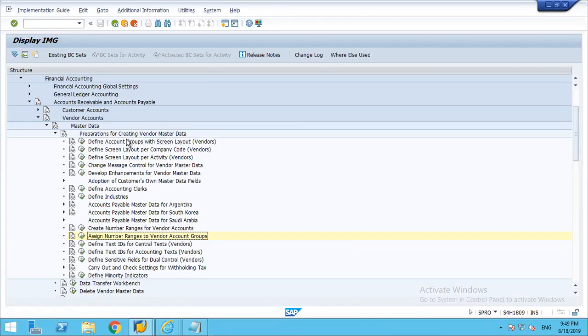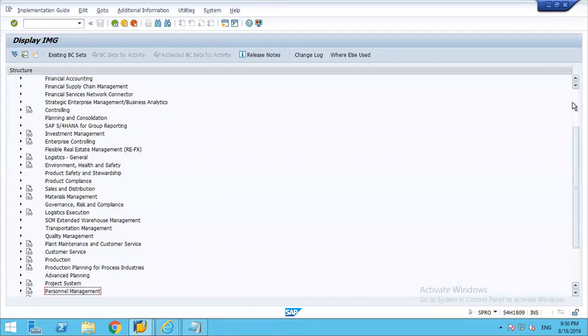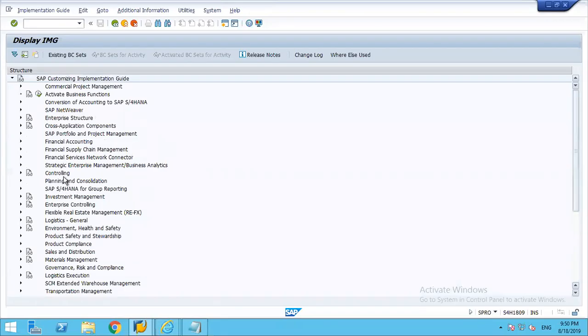And this account group is part of finance, and this has to be linked to the business partner. We still call it a vendor, but this vendor account group has to be mapped to the BP, business partner, that we will be discussing tomorrow. And as part of S4, we still have to do this configuration, and apart from that, we will have to do configuration from the business partner perspective.